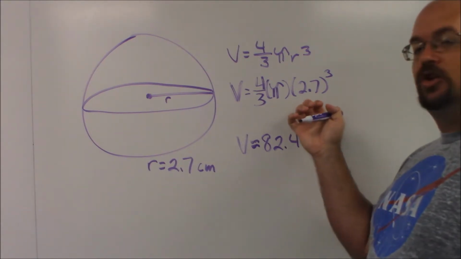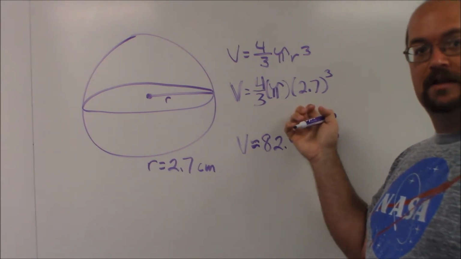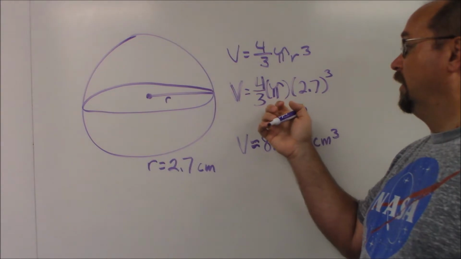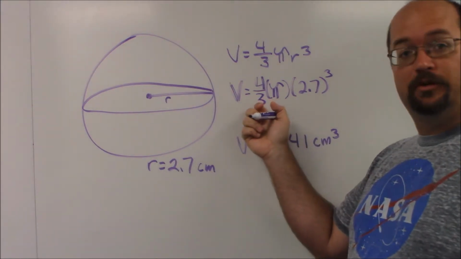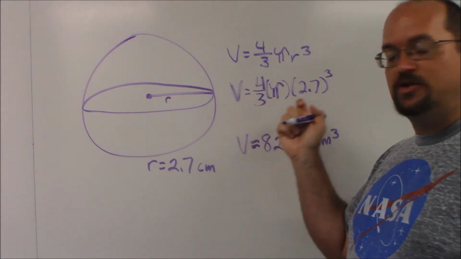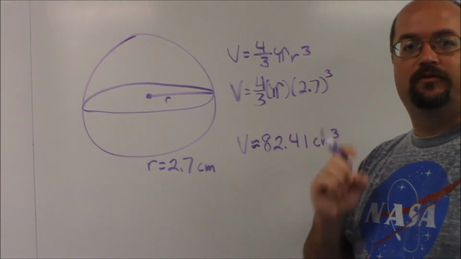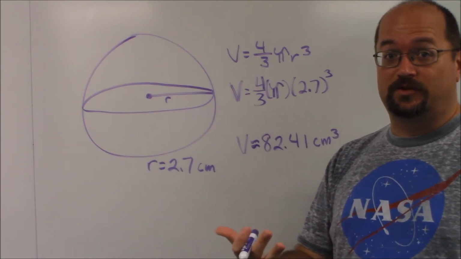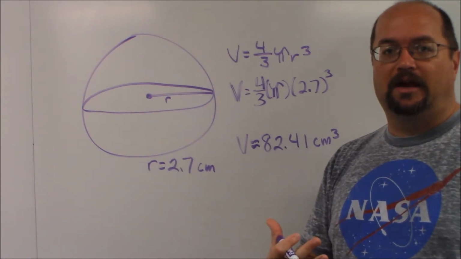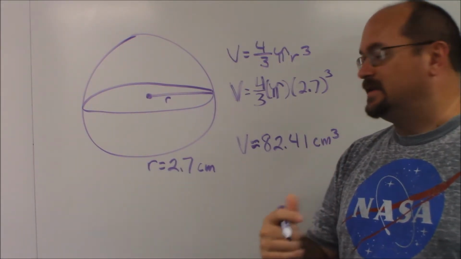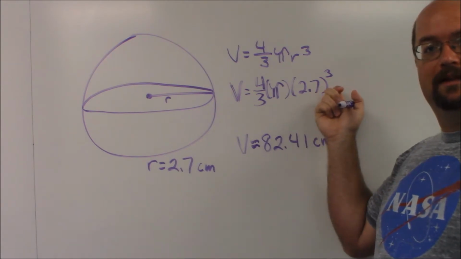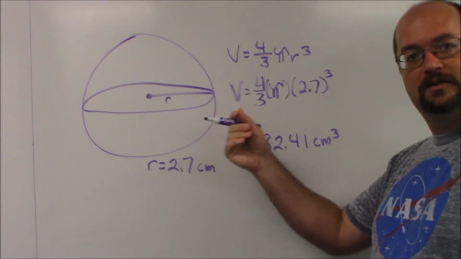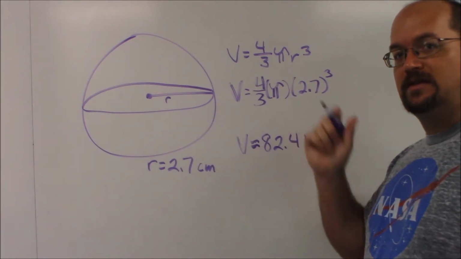Again, cube your radius first, then multiply by pi, then multiply by 4/3. It's a little bit backwards, but you want to make sure you're dealing with that exponent first in your calculator. One, because that's what your order of operations says you're supposed to do, but also as you're keying into the calculator, it's very easy, especially with the cube being the last operation, if we read it from left to right, it's really easy to make an error there.